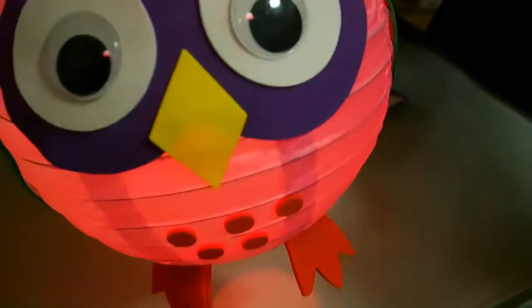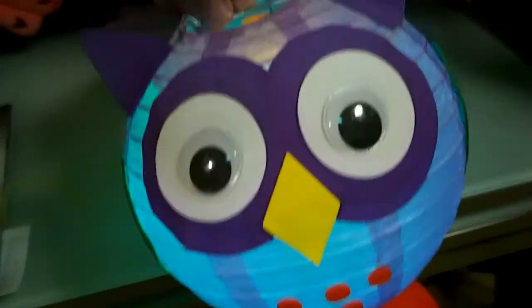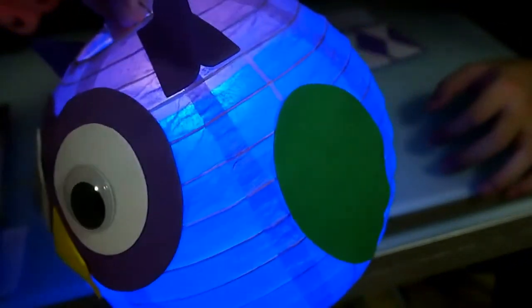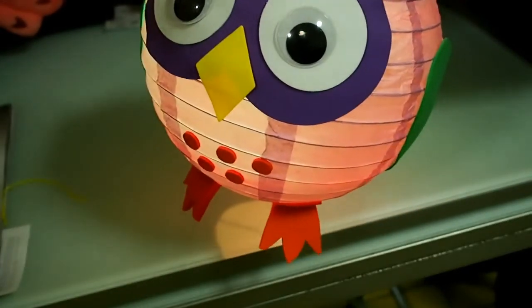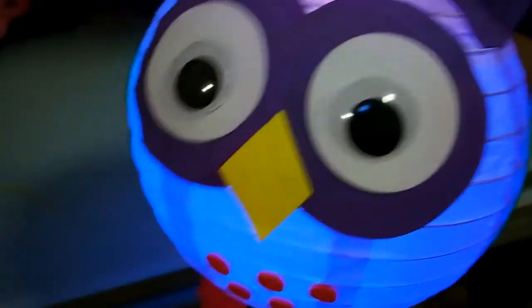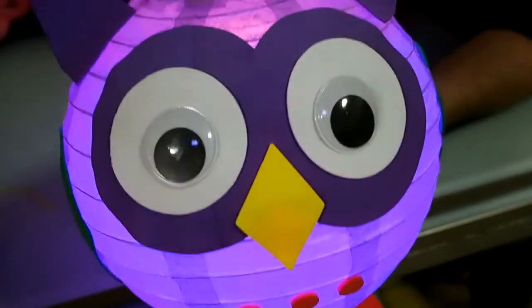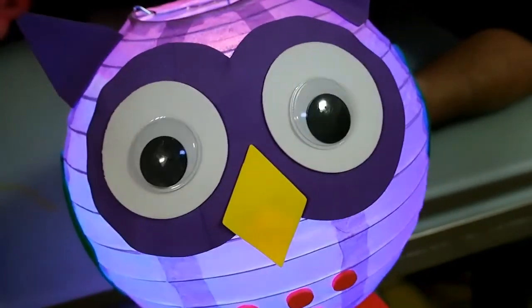Oh man, it's so cute! Yeah, move the camera further away. What do you think, guys? It's an owl lantern. So you have a stick that you can actually attach it on. Pretty cool, huh? Price, I think it's worth making one. So let me just set this aside here.